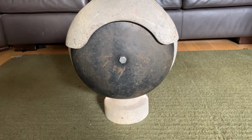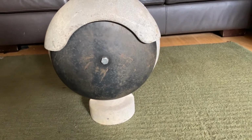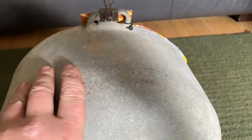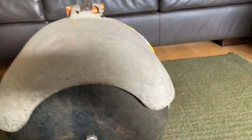So now we're gonna have a look around the bell. Here's the gong. No idea of how it sounds. Rain shield, which is actually part of the housing itself, similar to the Westinghouse hybrid bell, where it's not a separate piece.